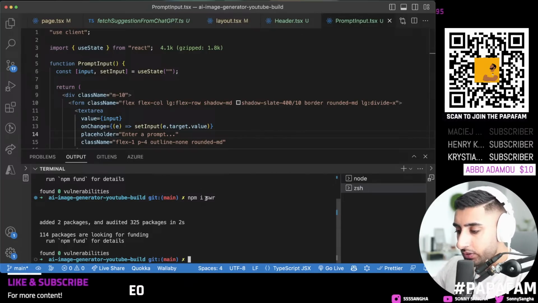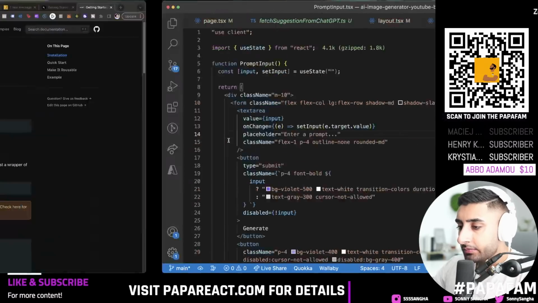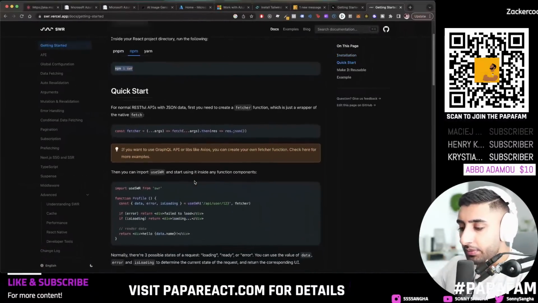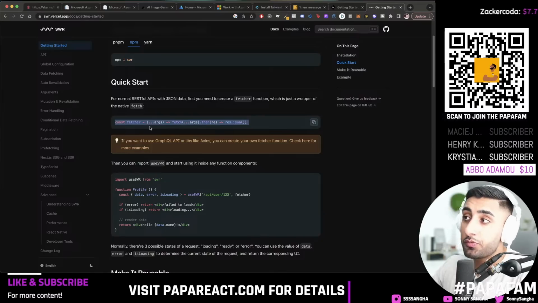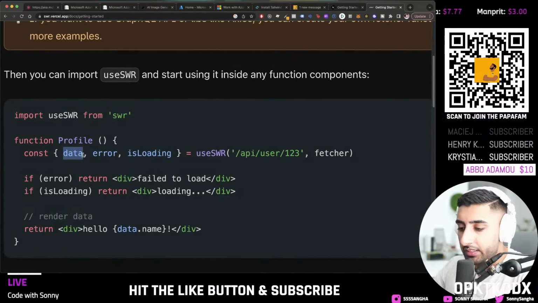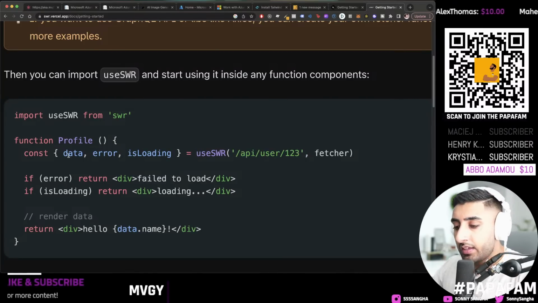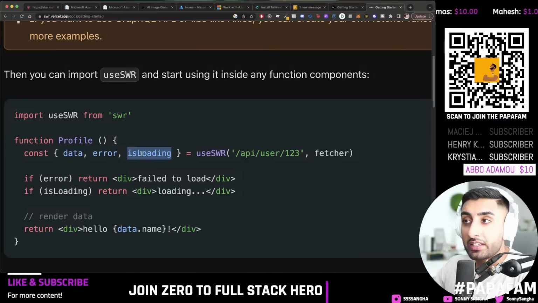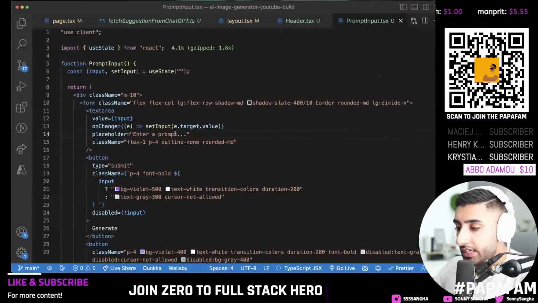So we've done this now. So npm i swr, and then what I want you to do is you can check this out, but essentially you have this pattern where you have a fetcher, which we've already created, right? We've already created the fetch suggestion from ChatGPT helper, and then we're just going to integrate it like so. And what's really good about this is you can see it gives you a few different options. When you do this, you basically are fetching the stuff and you're adding it to a cached value. So in this case, this could be whatever key you want, and it caches it. Then it'll give you the data, and it'll also give you a loading. So while it's fetching it, you'll have a parameter to go ahead and check again. So am I loading the data yet? Was there an error? That kind of stuff, which is really, really handy.